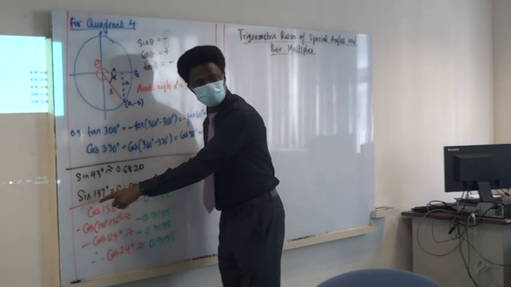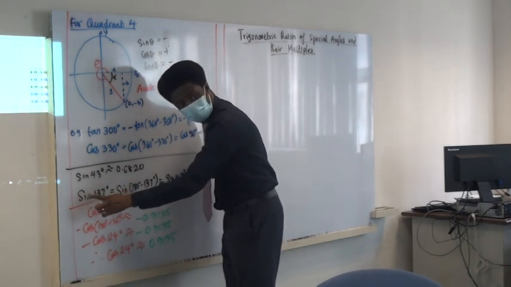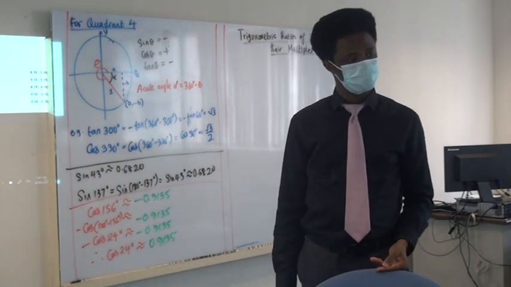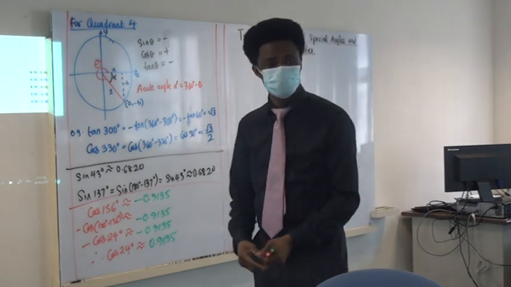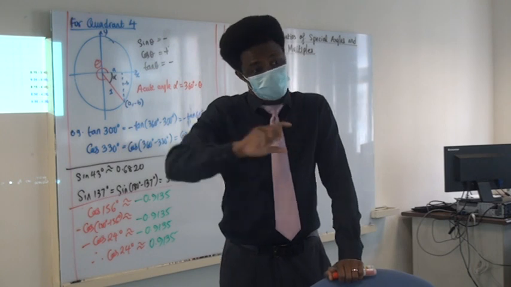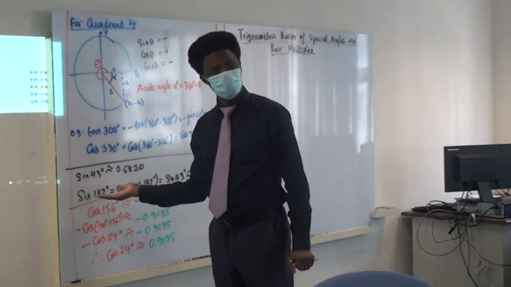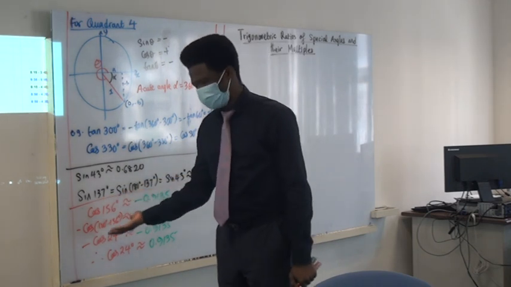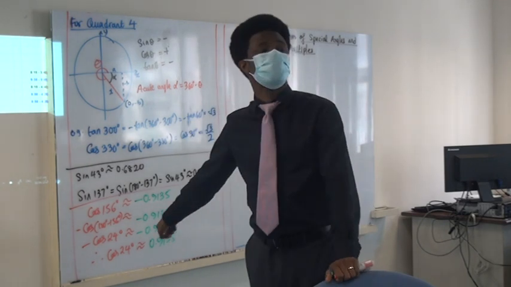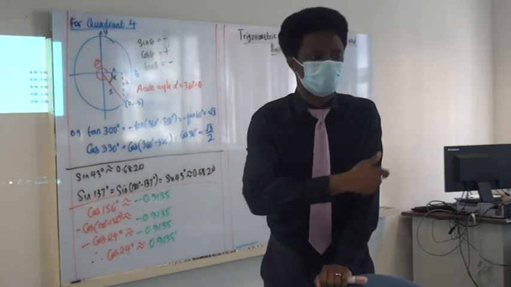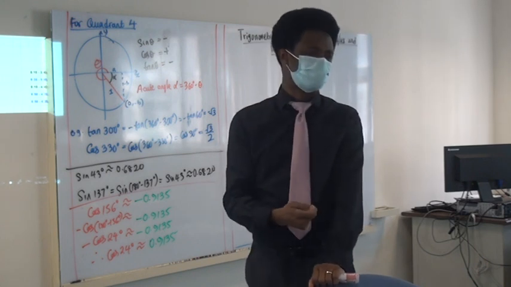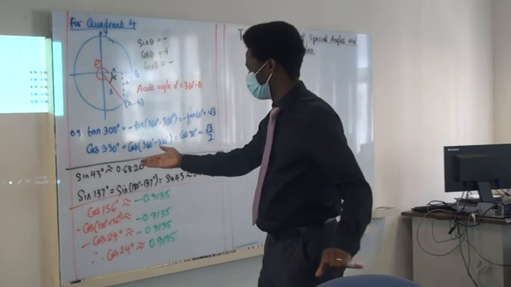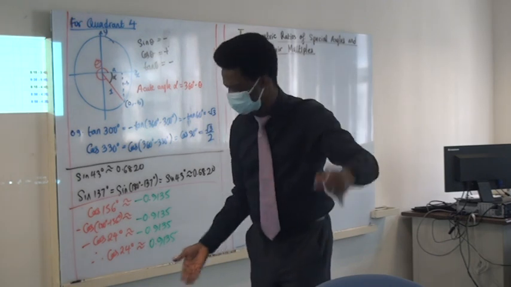Find sine 137. This is what you are trying to find, and this is what you are given. So you need to know what is given and what is required. Sometimes you can use your find part directly. Here, find the non-acute, we can go directly from here. But in the other case, you are trying to find the acute given the non-acute, so you begin with the non-acute. You can never begin with acute. Even if the non-acute is to be found, you begin from there. If the non-acute is given, you begin from there.